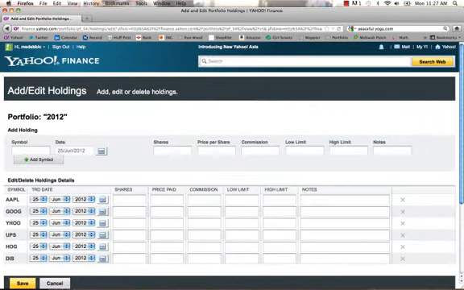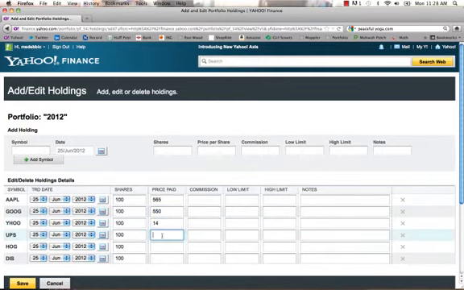So click on this link, and the date we're going to keep as today's date, and we're going to put in how many shares we bought and the price we paid for it. And in our classroom example here, we are going to buy 100 shares of each stock. I don't know about you, but there's no way I could afford 100 shares of Apple trading at $565. So it's kind of neat to do an exercise like this as if you had all the money in the world.